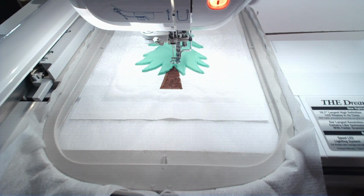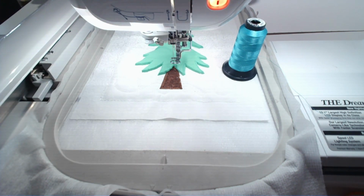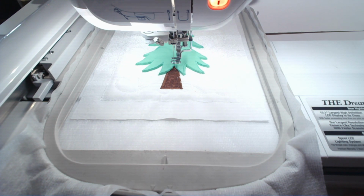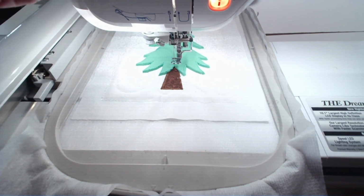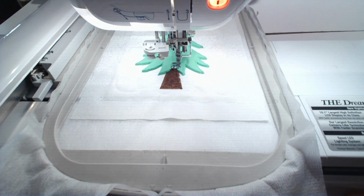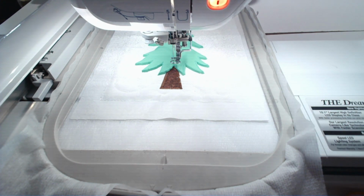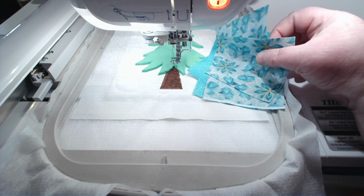Okay, so now we are going to put our green thread, or in my case, kind of a teal green, matches my fabric. We're going to put this thread in the top of the machine because we are now going to stitch the placement line for the first piece of the tree fabric. The way Kimberbell has this in the sample is they have the solid fabric first, then the next one will be a printed, then a solid, then the top is a printed. And these are my fabrics that I'm choosing for this tree because I'm making mine kind of a candy theme.